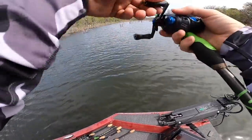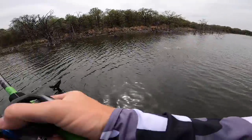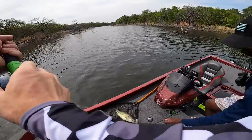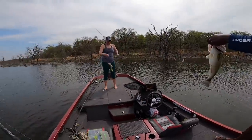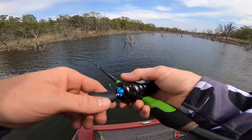Yeah, this is getting good. Now that it's skinnier, we can hit the whole thing. Oh, smoked them. They are liking that. That last one, oh, yes, sir. Let's go. Nice one. Dude, that's a sizable fish. Whoa, nice. Double up. Yeah. First one of the day. They're hitting the swim baits back here where it's getting a little bit narrower, y'all. The skinny water. They are digging it.